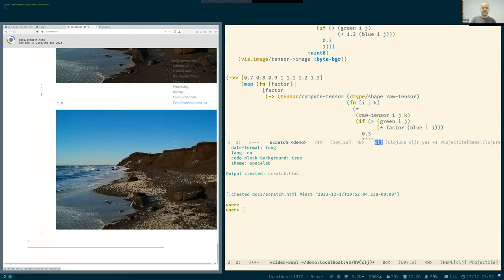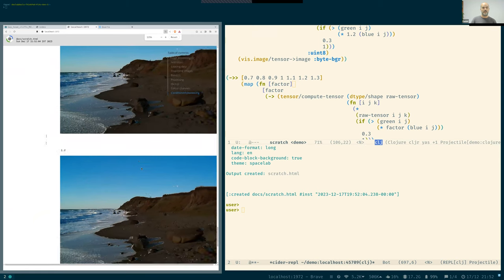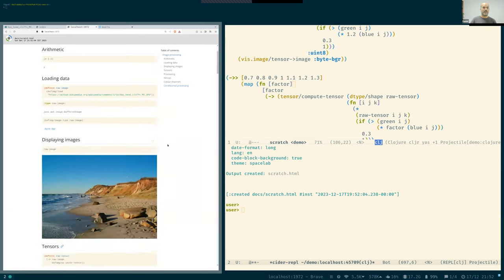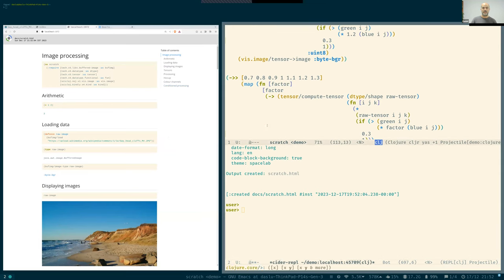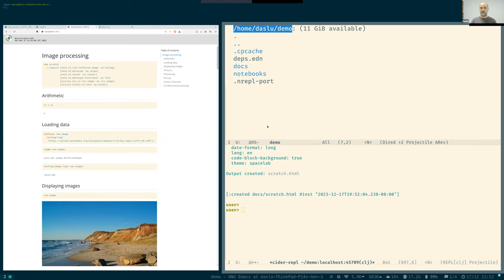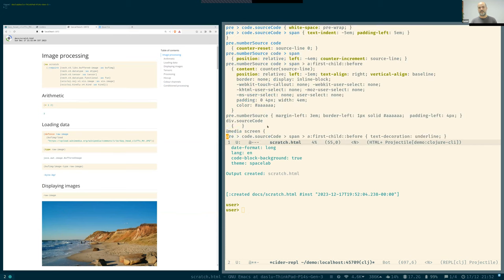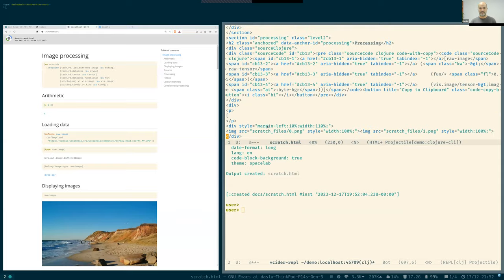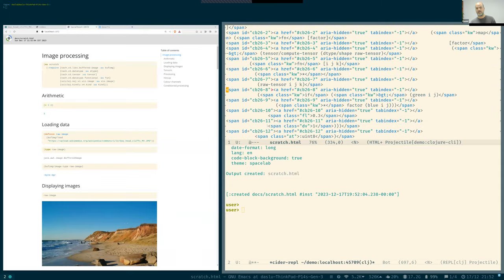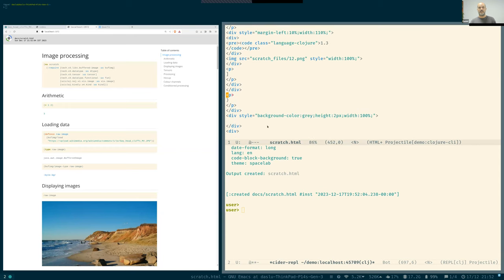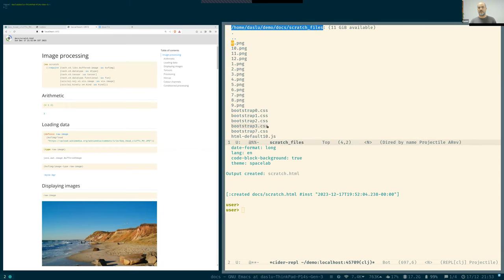And maybe what we can do now is look at the thing we have generated and try to realize, is it just HTML? So we will go to the docs directory that was just generated and see, yeah, we have this scratch.html file. It's just an HTML file with some relevant JavaScript and CSS, just hopefully the minimum we need, and images and so on. And there are also the scratch files with all the necessary data and images and CSS and JavaScript and so on. And basically that's that.